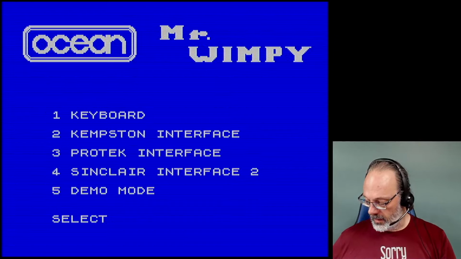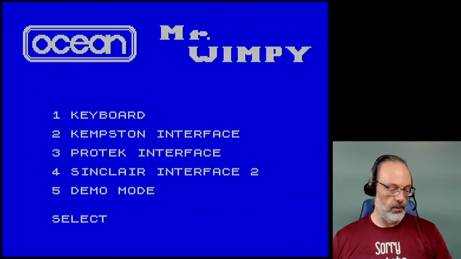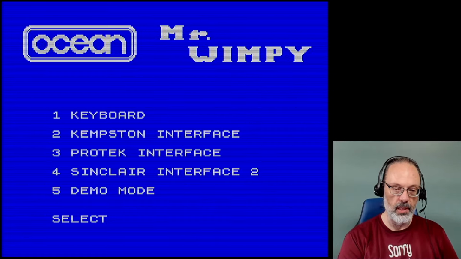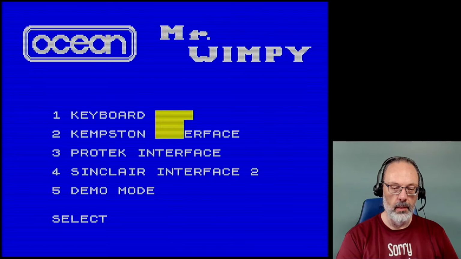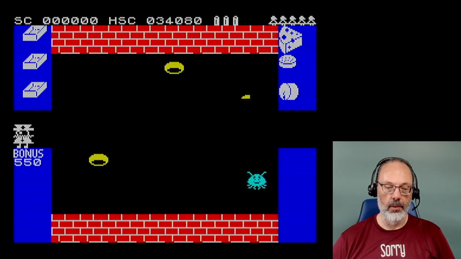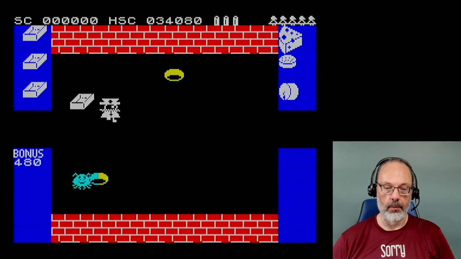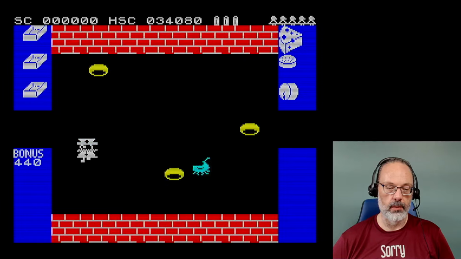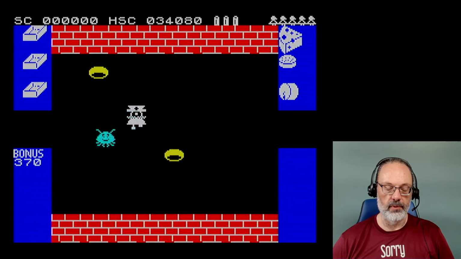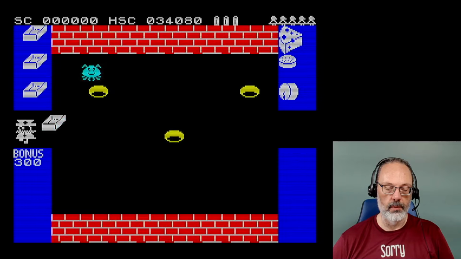And I wish to play another game of Mr. Wimpy. In order to do that, I need to get back over to the emulator screen, or the FPGA hardware screen here, and play again. Now that I know, the only thing you really have to worry about is those gold rings, and the rest of it is just kind of an annoyance. I should be able to not die. For crying out loud, I should be able to not die on this screen.